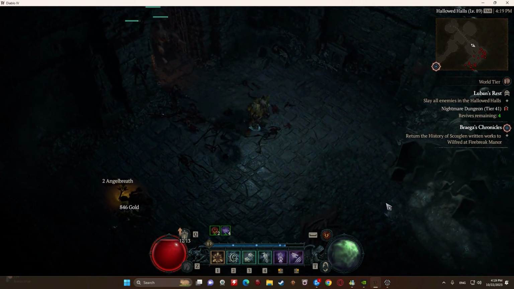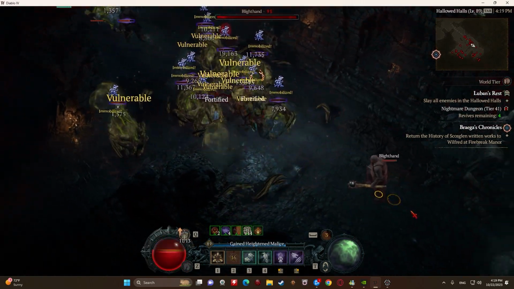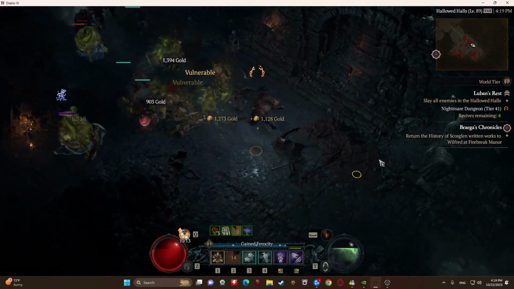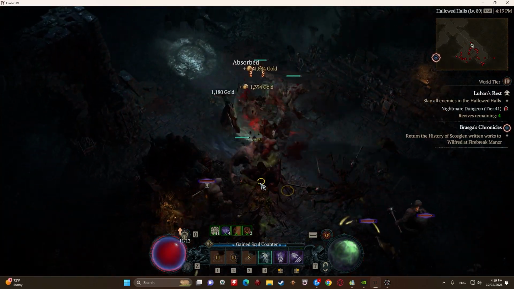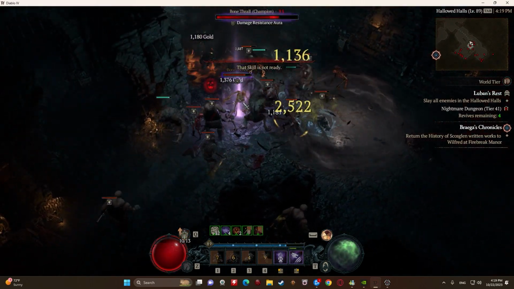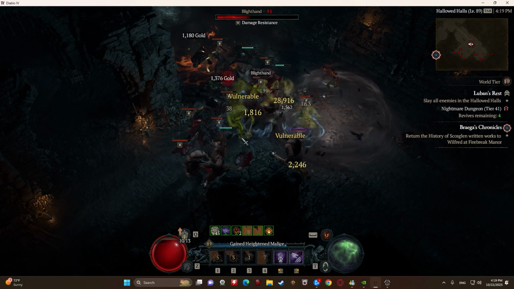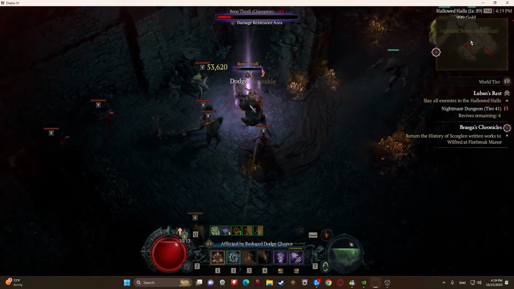So, walk up here. Bam. Yeah, everything's actually just kind of dying to the Poison Creeper damage. Okay, not too bad. So then we're just going to claw until we get our stuff back, whether it be a reset or it just comes off cooldown naturally.